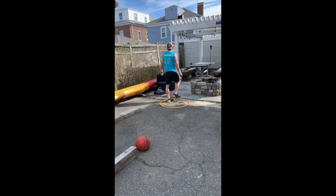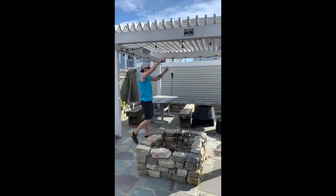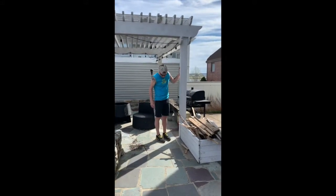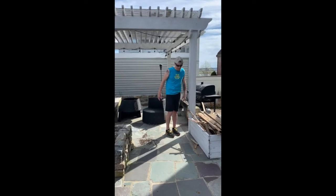From here, next obstacle, however you can get up to the top, you're going to swing or climb all the way over here, dismount however you want into this stone right here. This is the end platform. Once you get here, that is a complete.